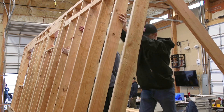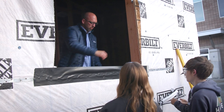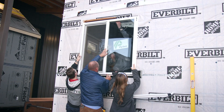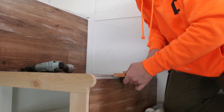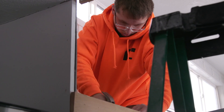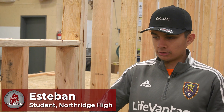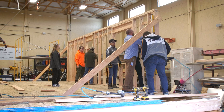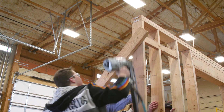Today we got to stand up the wall that they've been working on for the last few weeks. We've been out there teaching students how to wrap the windows to get them set properly so they function correctly. I've got students that are working on flooring and finished trim work. We really try to give kids a great look into construction like a real construction crew. We had to put the nails on the ground first just to hold the framing of the wall and then start nailing the frame into place so the wall doesn't fall off.